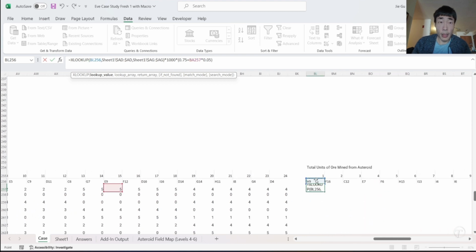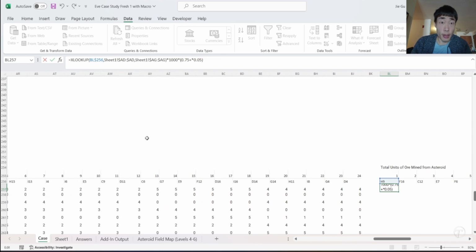Actually, we can just look up because this is the asteroid itself. So it's actually going to be really nice because it's just going to be the same, except the waste value is going to be different.